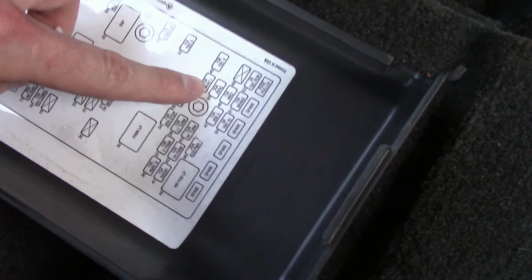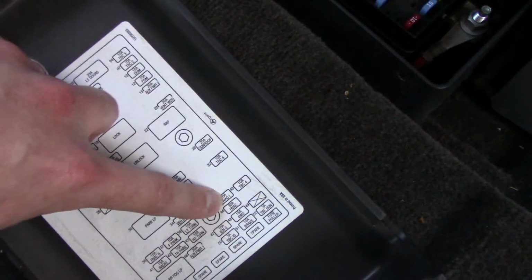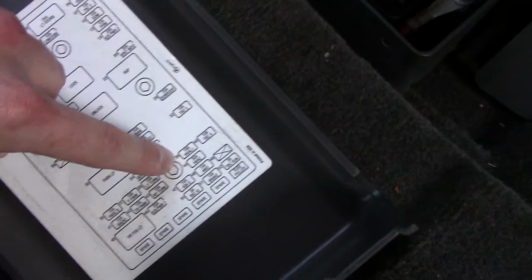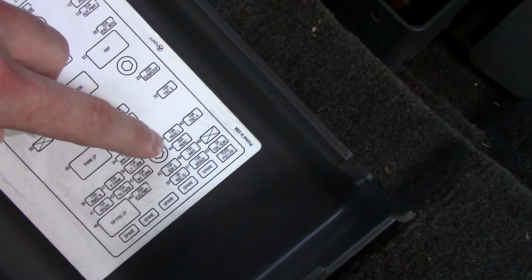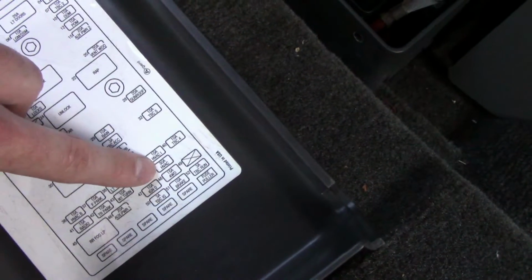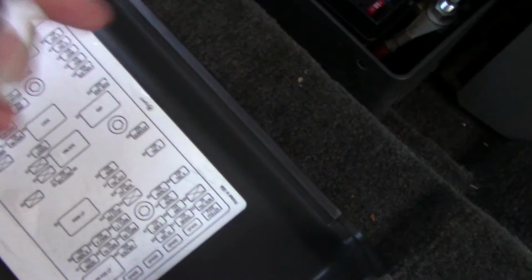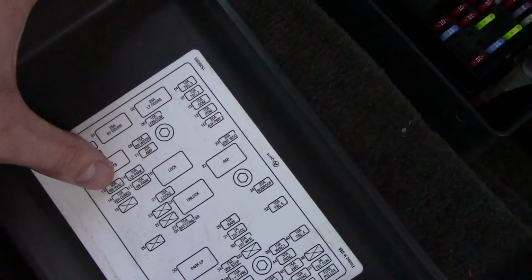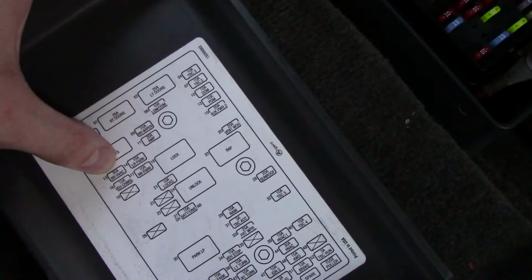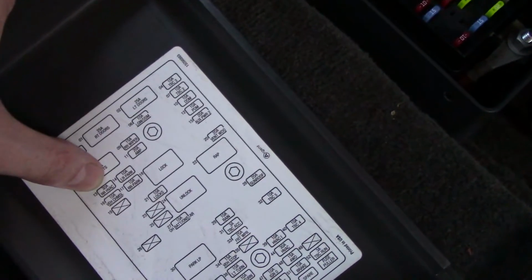And HVAC, it looks like an I, but it's really like HVAC 1. That just resets one actuator in the front, so this one you don't even have to worry about. And I didn't touch the 30A HVAC because I actually used that to reset the front actuators. So to be safe, if you pull all 3 of these, you'll reset every single actuator. This RR HVAC is for the fan, and it doesn't mess with any of the actuators.